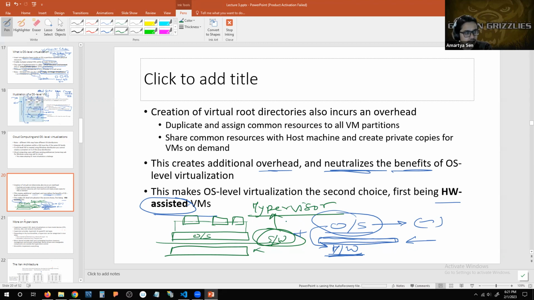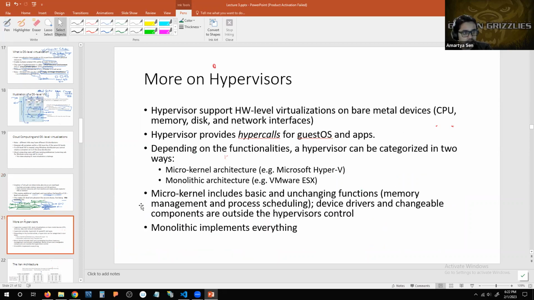And we already discussed the two different types of architecture of where you can keep this hypervisor. So if you keep this hypervisor between the OS and the actual hardware layer, then this becomes a type 1 hypervisor, okay? And if you take this hypervisor and put it on top of the host operating system, then that becomes a type 2 hypervisor, essentially, right? So then how does the hypervisor manage its calls?